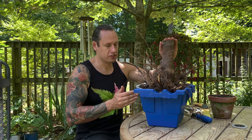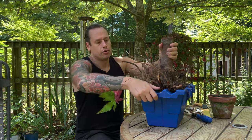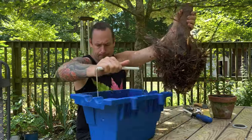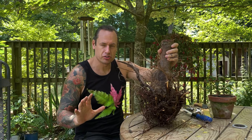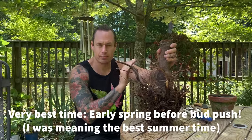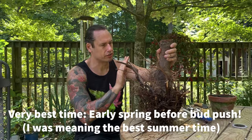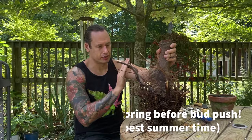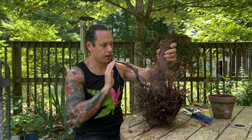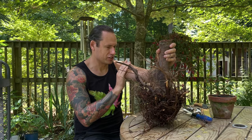The first thing I did after I was able to get it out of the ground was put it immediately into a bucket of water to start hydrating that root system. It's been in there for about a half an hour. We're going to pull the tree out of the water and do some really rudimentary root work so that we can get it into a pot. Probably the only good news associated with this tree getting cut down is the time of year. We're still in that time when the tree is ready to push a second flush, and there's a very high likelihood that we can save it. I think we have about a 90% chance of saving this tree.